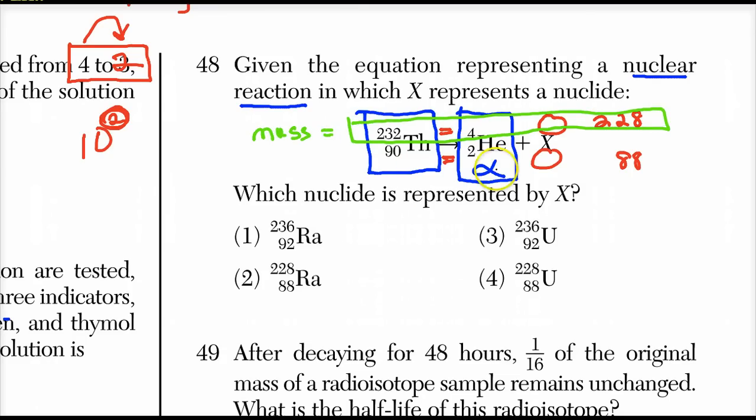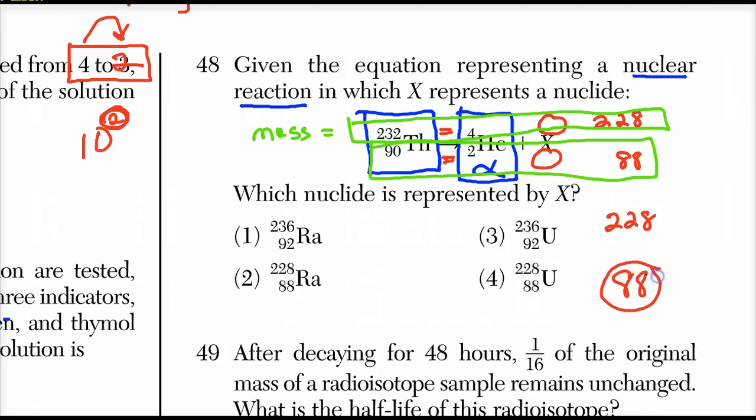Okay, the bottom numbers on each side were equal to each other because of conservation of charge. All right, so I'm looking for an element that's atomic number 88 and has a mass of 228. Now, the 228 is not a number I really care about because many elements have many different isotopes, as many as 20. It's very common for elements to have up to 20 different isotopes, which means same proton number, but different number of neutrons. It is this number I need to find the symbol.